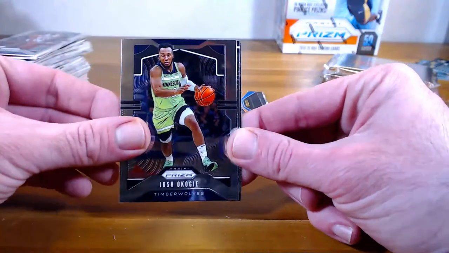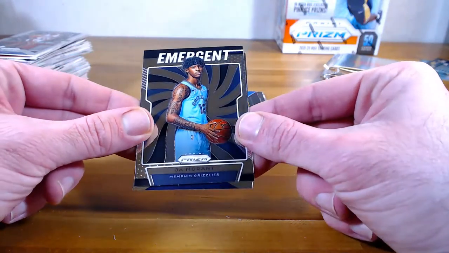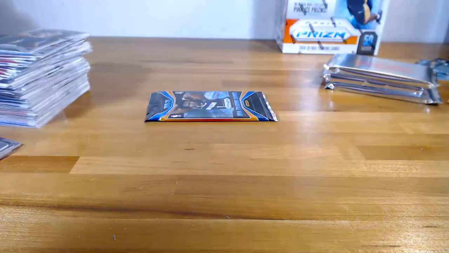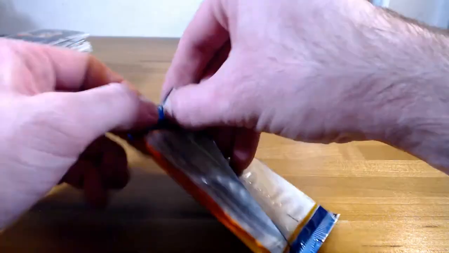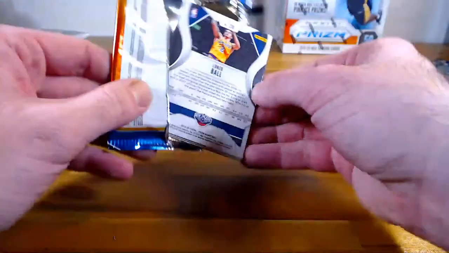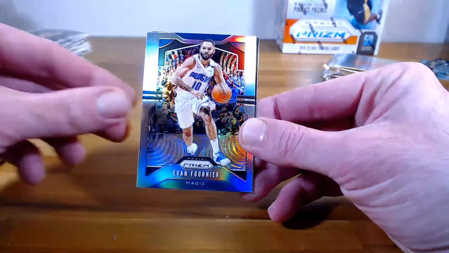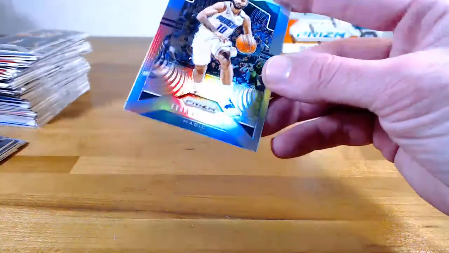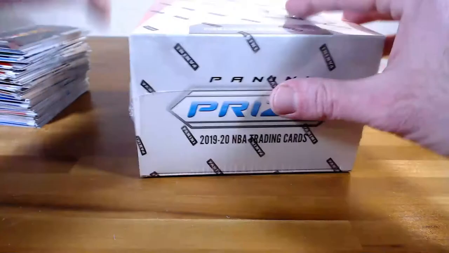Tobias Harris, Josh Okogie, with our first Morant, emergent, Grizzlies, and another Bol Bol rookie. Just an insert for Morant, but hopefully we'll pull that base in the next one. Rodman, Bagley, Evan Fournier, Magic, Silver Prizm, and Lonzo Ball, Pelicans. All right, last mega box, and then we'll do the four pink ice packs.